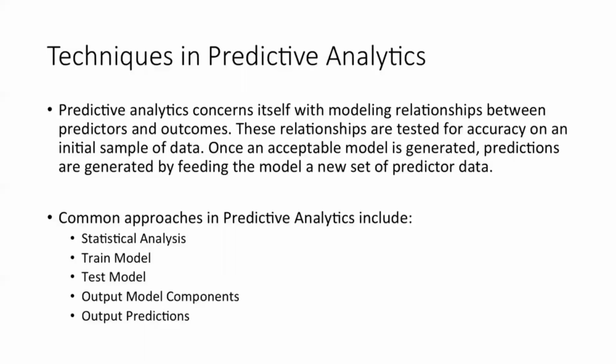Let's define predictive analytics. Predictive analytics concerns itself with modeling relationships between predictors and outcomes. These relationships are tested for accuracy on an initial sample of data. Once you have an acceptable model, predictions can then be generated by feeding the model a new set of data for predictors. So the common approaches in predictive analytics include statistical analysis, training a model, testing a model, outputting a model component or coefficient, and finally outputting predictions.